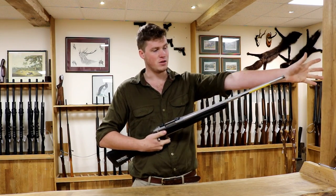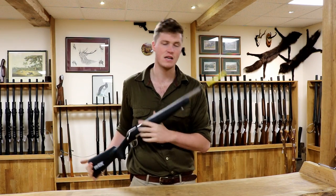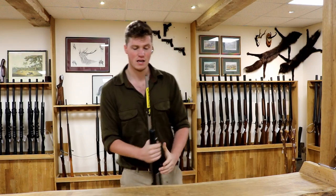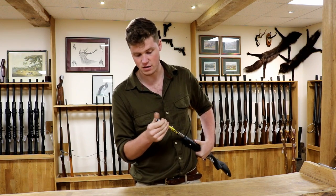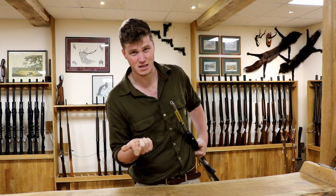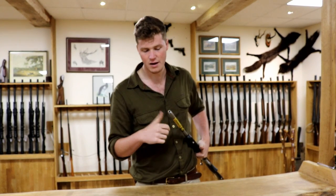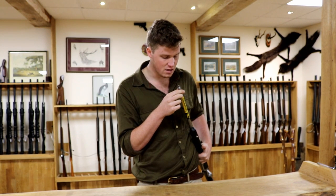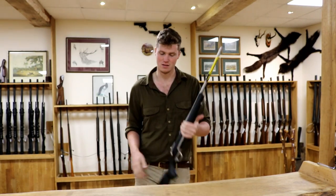The stainless barrel has an absolutely wonderful finish — it won't rot, won't rust, very very good. The fluting is a nice feature: it takes a bit of weight out and aids cooling. They have an inset crown on these models on a 14x1 thread, so it takes most standard moderators in 14x1. The inset crown saves it from getting damaged and can prevent rust where the moderator binding actually happens, hopefully lasting a little bit longer. If you clean your rifle it is somewhat unnecessary, but it is a thoughtful feature. The finish isn't immensely superb but it is certainly good enough, and that is all that really matters as long as it works.